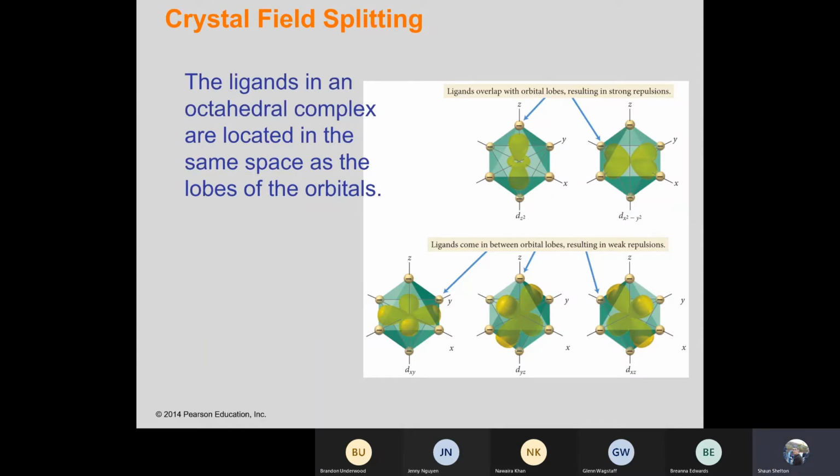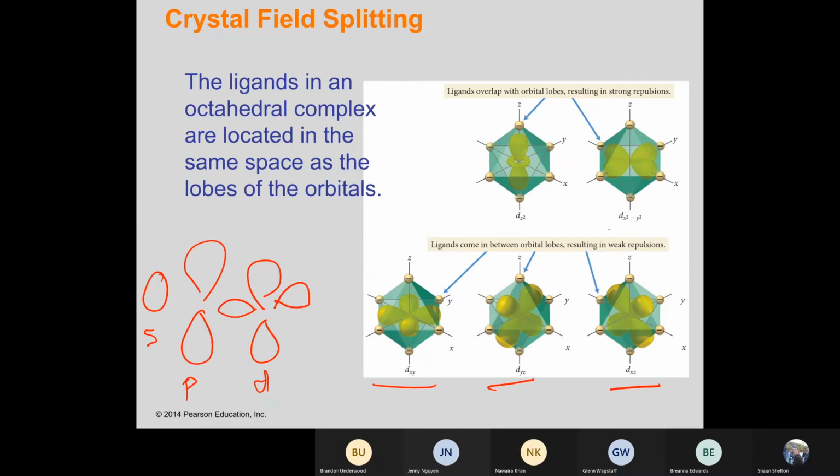Now, you ought to remember from 151 that your S has a shape, which is a sphere. So this is S, this is P, and then D has this shape here. It's like a 4-leaf petal. If you look at each of these drawings that you see here, each of those drawings represents a configuration with the lobes and the orbitals for each of the d electrons. What you see here is the bottom 3 are basically following around the x, y, and z axes, but then you go up to the top 2 and you see dz squared, which always reminds me of a donut, probably because it looks like a donut surrounding the nucleus.